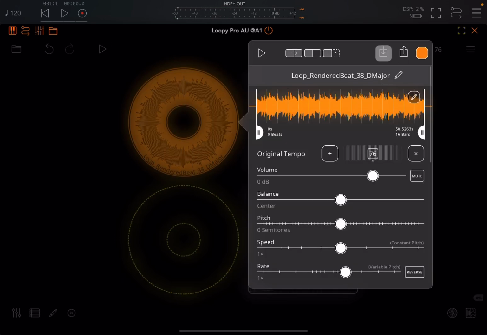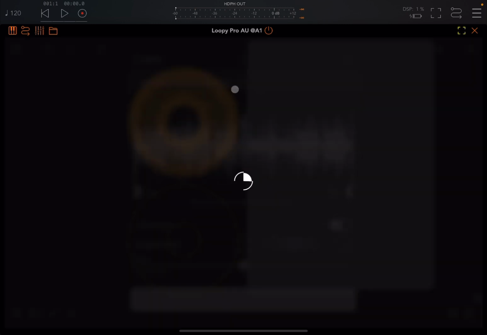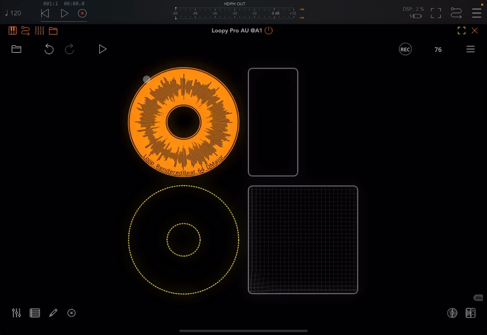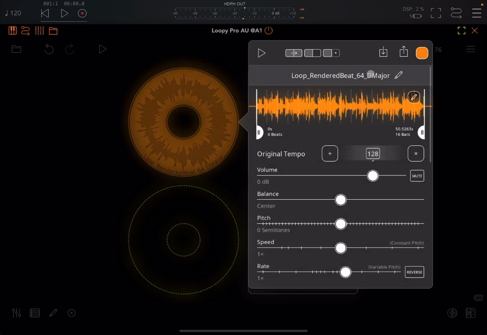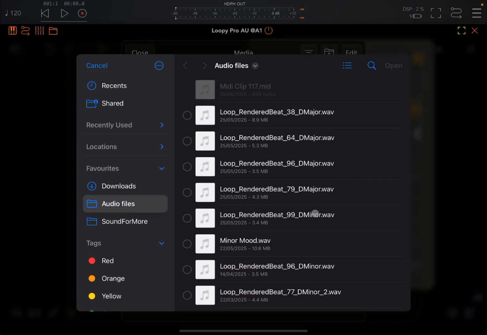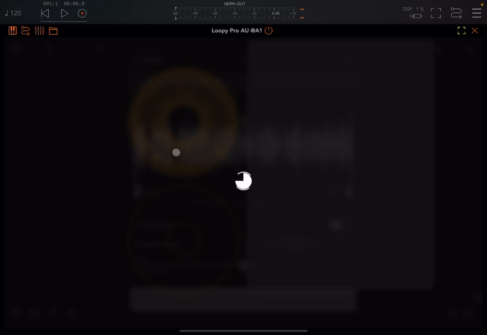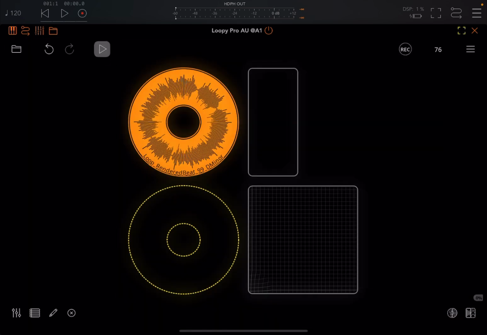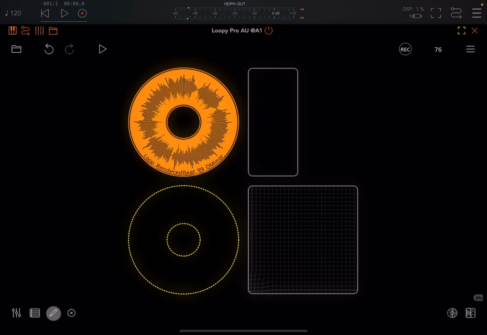Perhaps I'm going to import something which has a little bit more movement, something like perhaps this one. Let's check it out. Okay, let's try. Okay, could do, but I'm going to choose a different one, perhaps this 99 here, and much shorter to load as well. Okay, so hopefully we are there. Let's click play. Yeah, perfect.